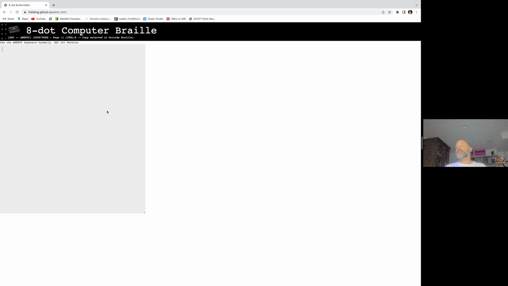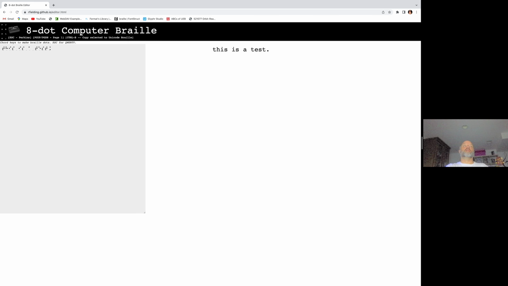So one of the things about it is just like you have to learn programming languages to communicate with computers, to meet them in the middle, you kind of have a similar situation with Braille. So as an example, if you load up rfielding.github.io/editor.html, you have a simple typewriter application that allows you to mix together typing in plain QWERTY and Perkins input. And so, for example, I just typed this as a test, comma, carriage return, and I did that in QWERTY.